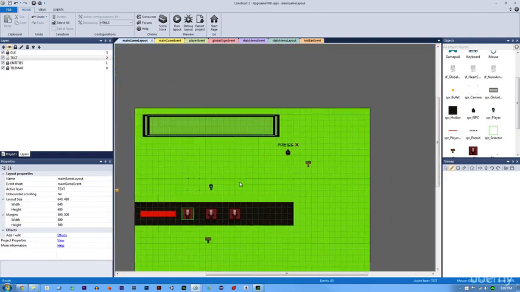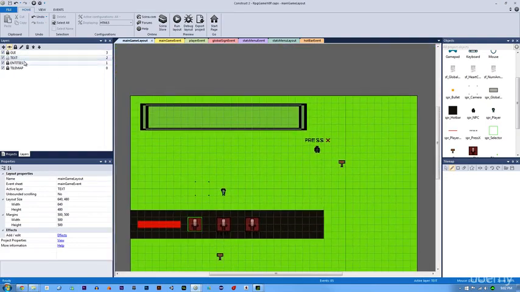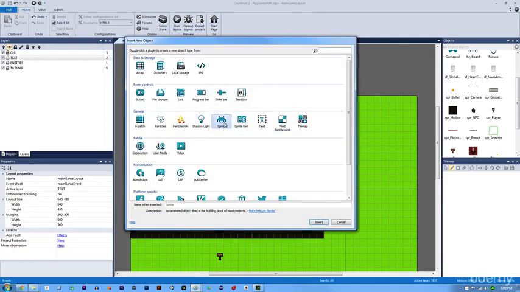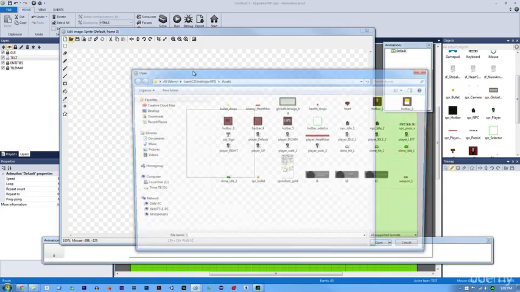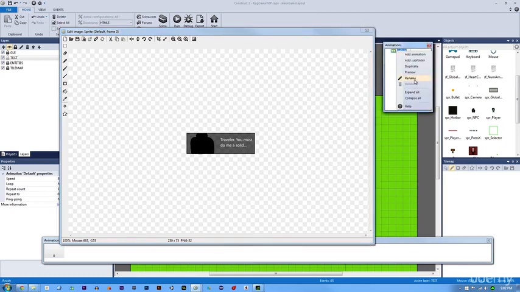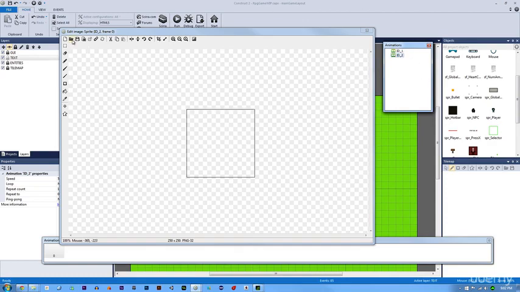The final thing we have to implement on the text layer here is our actual story. Oops, that's the wrong thing. So let's double click and add a new sprite, and let's see what I have created for us. I have T1, T2, and T3. They're very, very bad, but this is going to be our story. So here's how we're going to do this. This is going to be ID 1, so we're going to call this ID 1. We're going to make a new animation and call this ID 2. And on ID 2, we're going to open up and import the next one, T2, then add another animation for ID 3, go to ID 3, and call this T3.